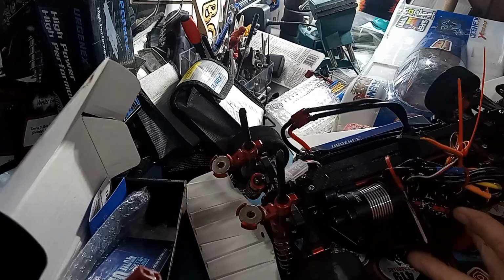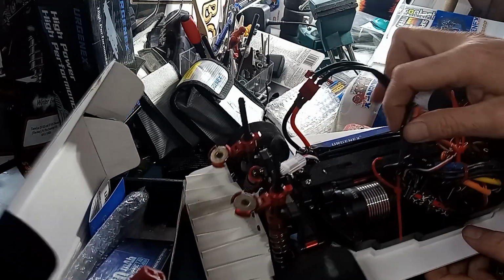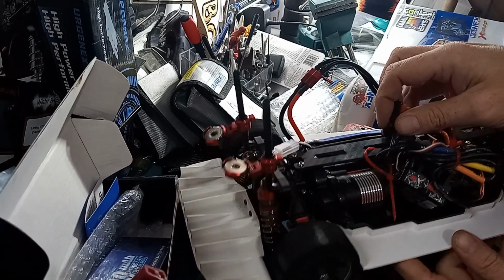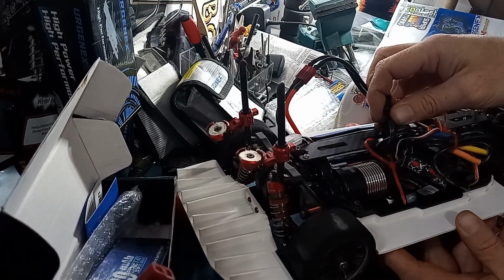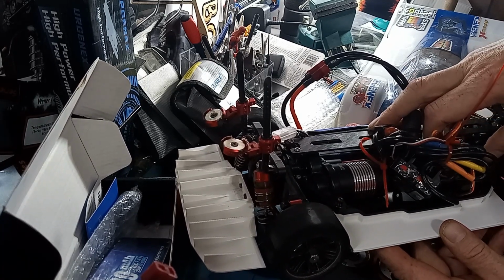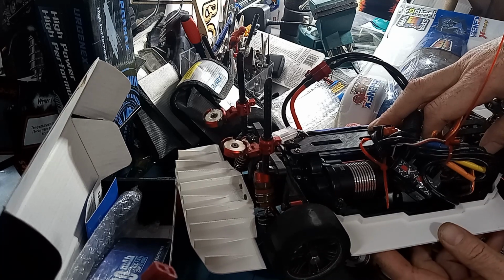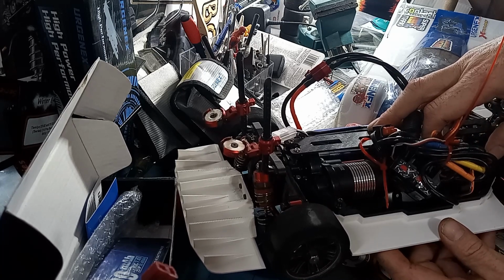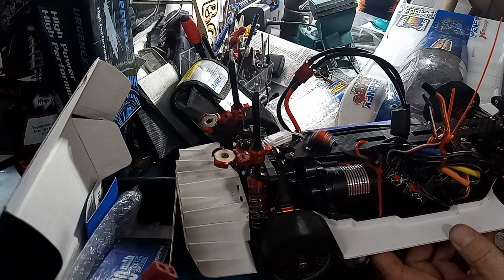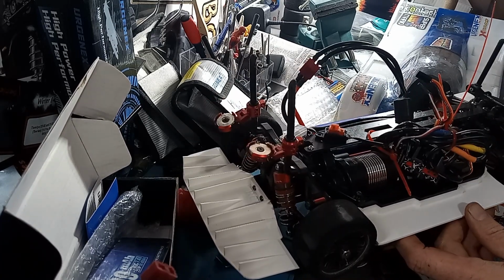So you see this side, it's got the different ridges and bumps, and he's got that as well. This one will be easier to put a screw in here. I don't know, we'll see. I got some pretty strong two-sided tape, so I might go that route, because this is not supposed to be structural, it's purely to cut the wind. So let me see if I can get these on, and then I'll be back.